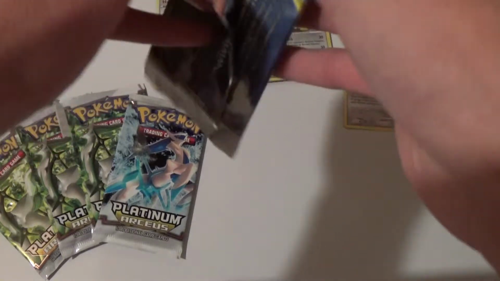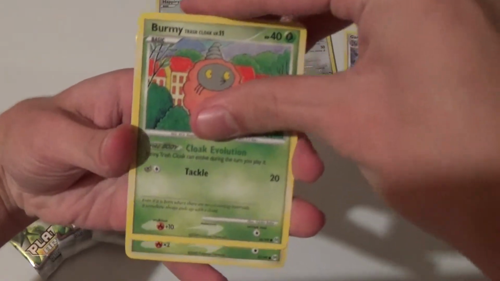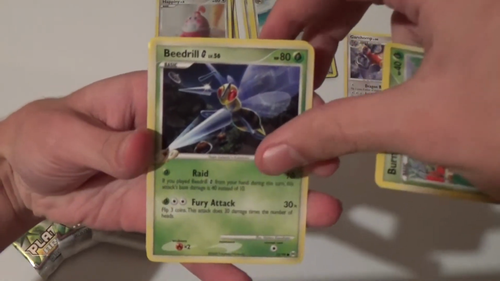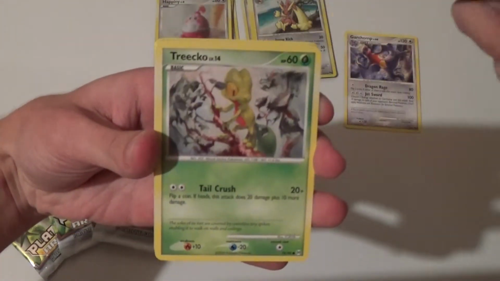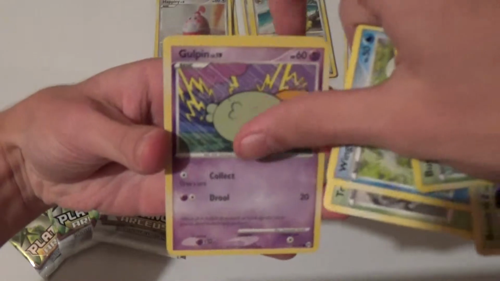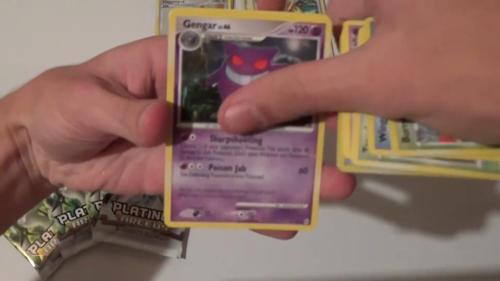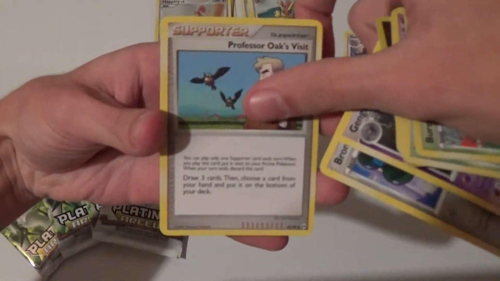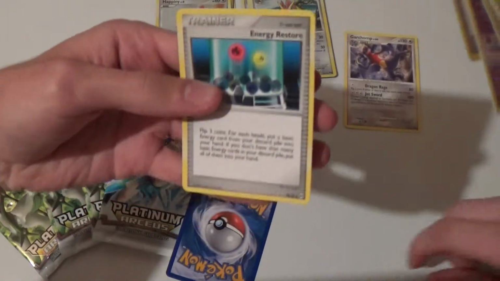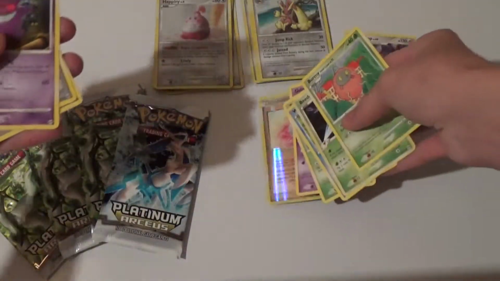Now, we're all hoping for something amazing from this. Shiny Ponyta. But Burmy, Beedrill, oh, that's a galaxy. Wingull, Treecko, Gulpin. Lucky Egg. Okay. Gengar. Sweet. Bronzor. Professor Oak's Visit. Whoops! Energy Restore. Oh god. Okay, Lucky Egg.